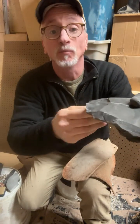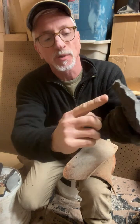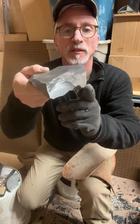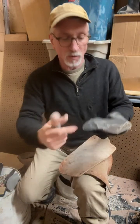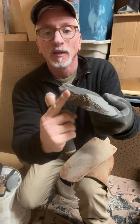That means I can work on this edge. Anywhere there's a low spot is an opportunity for me to take a flake from below. So now I've got to do the same over here. I've got to get rid of this, and the entire perimeter will be workable. So I'll start over here where there's a bit of a slant going into the flat spot.